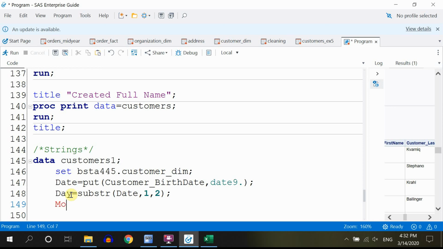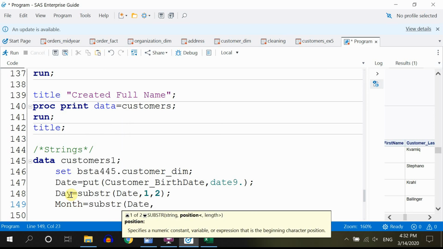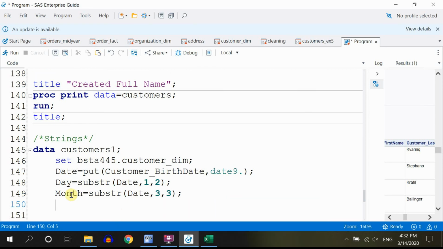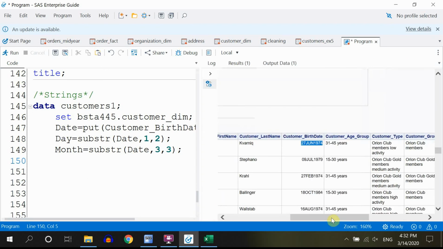So the next one, we are going to extract month, and month is again substring, and we'll go for date. The place where it should start is number 3, and it should extract a length of 3. So it has to extract 3 characters from our string. Let me just show you what it means.